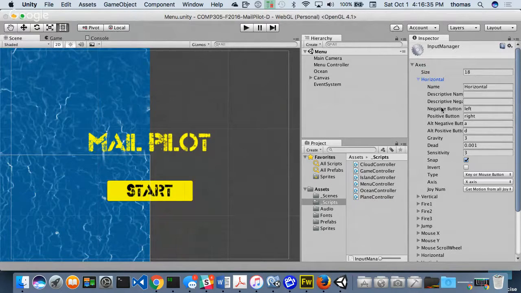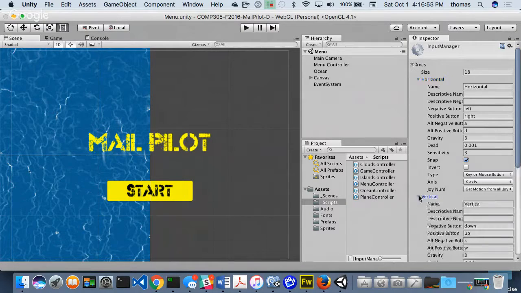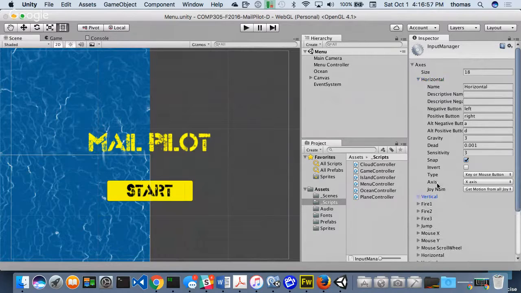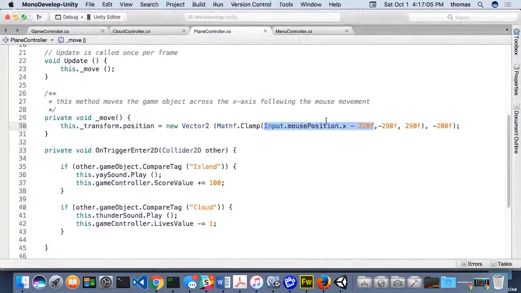So when I say Horizontal in GetAxis, I'm using a name definition to access left or right, and I can take them away. If I don't want my arrow keys to work, I can take these away. It's up to you. I want to use left or right to move, but not up and down, not vertical. My vertical axis isn't going to be touched, so I'm not going to engage that at all. We're going to do the fire button and all that later on, another time. That's the first thing, so I want to put that in here.